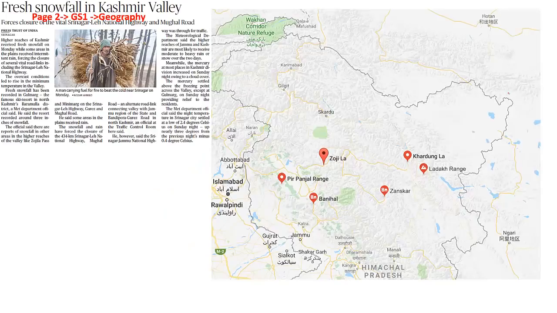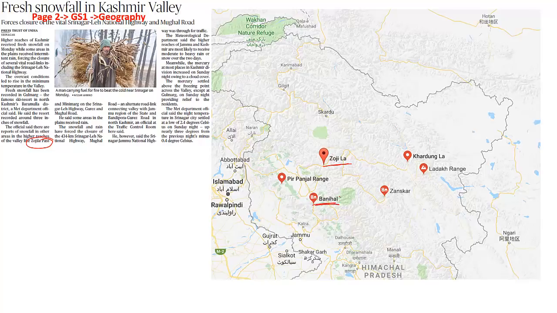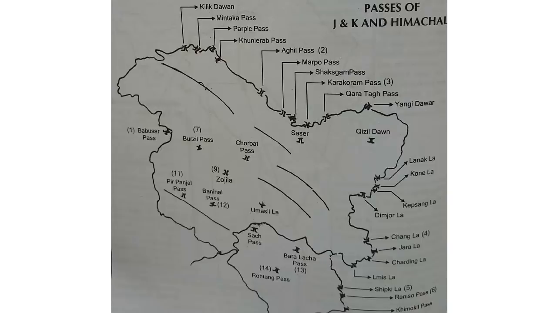Moving on, let's look into the next article — important from the prelims perspective — which is speaking about mountain passes. There are various passes in Jammu and Kashmir that can be prospective questions in your prelims examination. Zojila is on the Greater Himalayas. The Banihal Pass is in the Pirpanjal range. Fotula is in the Zanskar range. And Khardung La is along the Ladakh range. This is also part of your NCERTs, so kindly expect a question from this.